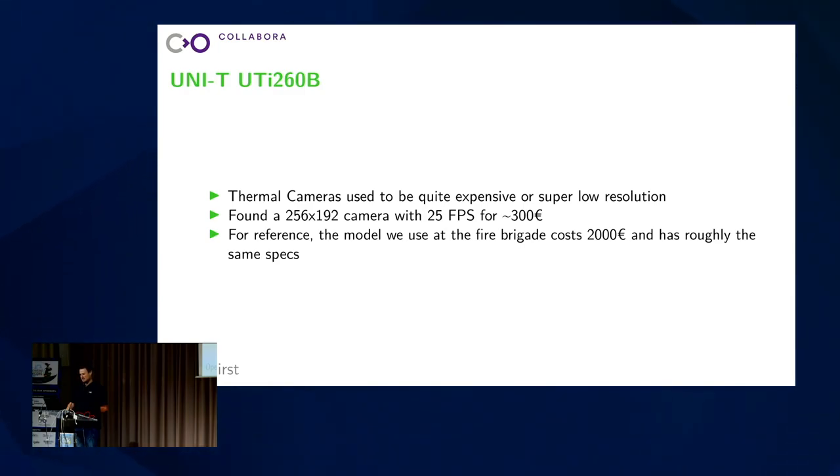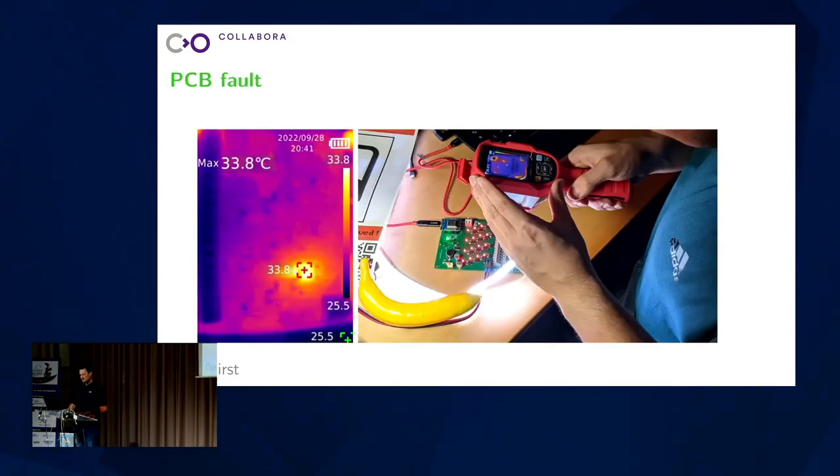Just a week later, somebody at my hackerspace was having a problem with a PCB and asked if he could use my camera, which looked like this. The spot that you're seeing is a bad soldering connection. So it was just taking a single image, getting the soldering iron, fixing it, and being done with it. A job of 5 minutes that otherwise would have taken quite a bit of time.